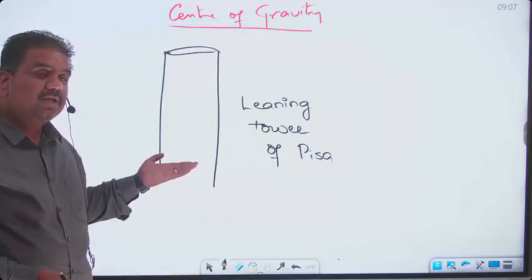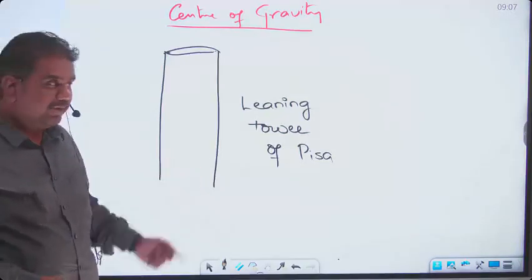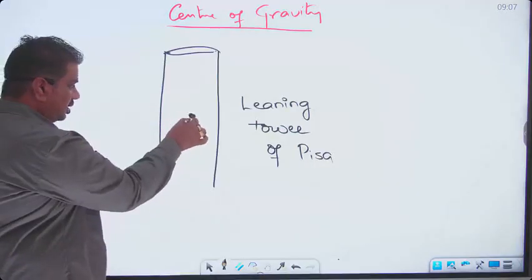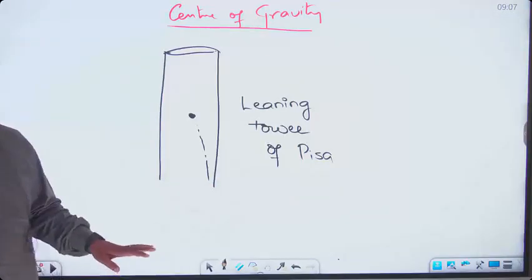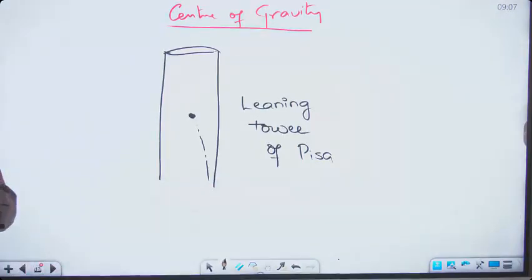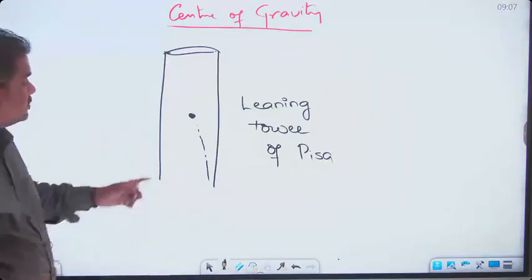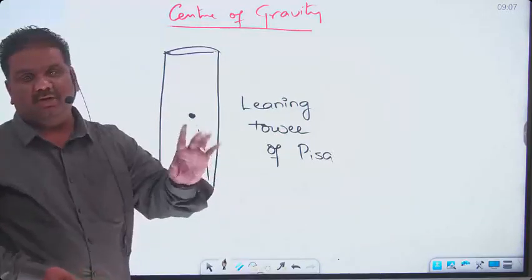ఎందుకంటే even after 800 years it is still standing straight like this. Now the reason for that one is the center of gravity of this particular building, it is still lying within the structure. ఆ పిల్లర్స్ మధ్యలోనే, ఆ పర్టికులర్ స్ట్రక్చర్ మధ్యలోనే సెంటర్ ఆఫ్ గ్రావిటీ అనేది ఇప్పటికీ కూడా ఉంది. ఏ రోజు అయితే this particular center of gravity will lie outside the building, definitely it will fall that particular day.